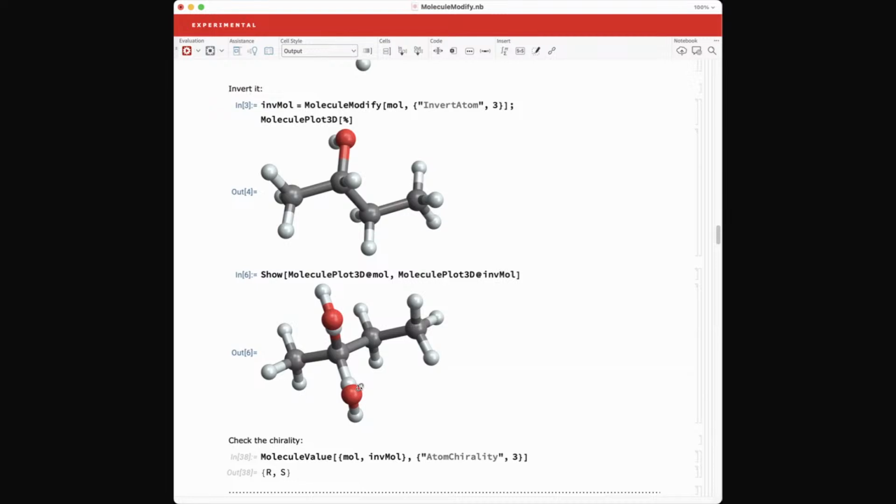You look at the structure and take the two smallest groups that are free to move that don't have any bonds back to anything else. So it looks at the adjacency matrix and analyzes that in a sophisticated way to know what's able to move. If I asked it to invert an atom that was bound all the way around into rings, why don't we call it invert movable atoms?